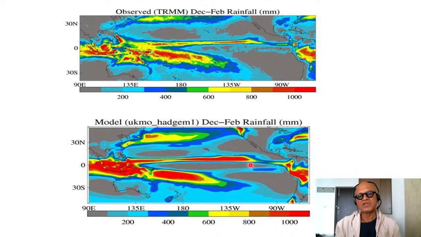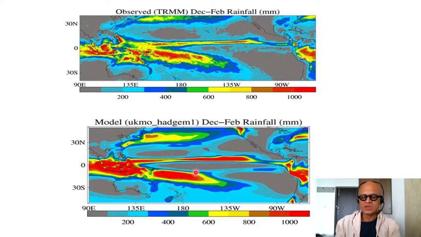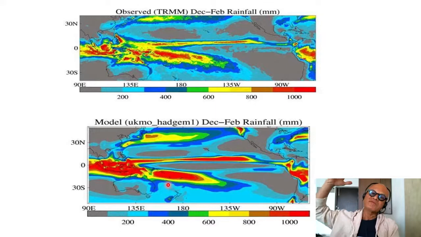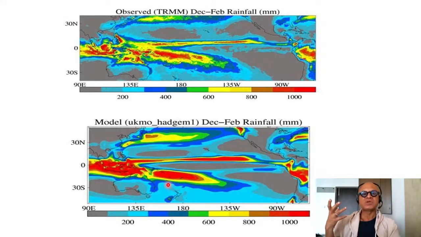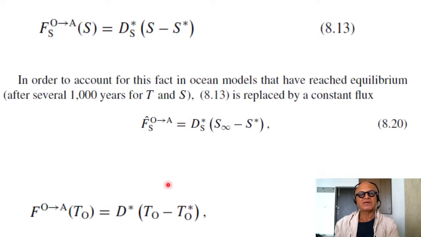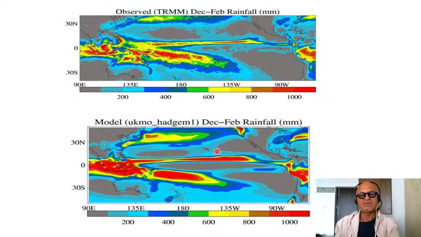These kinds of biases feed back into other aspects of coupled model behavior — for example, the winds, the circulation in the ocean, and the poleward transports due to trade winds can all be affected. In the fully coupled ocean-atmosphere model, we don't have to worry about salinity, heat flux, and freshwater flux boundary conditions separately. You just give it top-of-the-atmosphere radiation, and the model internally computes winds, precipitation, evaporation, ocean salinity, and salinity budgets with precipitation and evaporation. It's only in forced ocean models that you encounter the issues of mixed boundary conditions and salinity budgeting consistency.